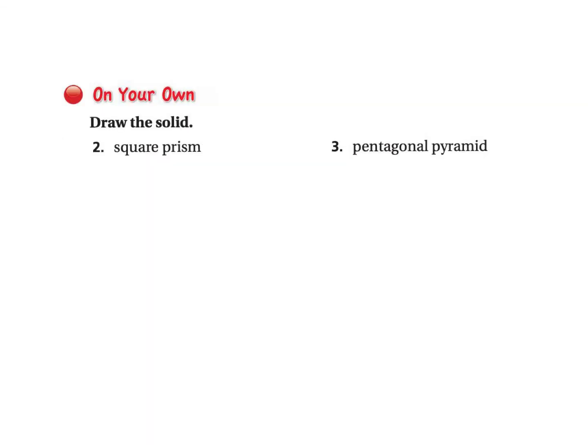Okay, so now we're going to draw a solid. So if we have a prism, that means that both bases are the same. So I'm going to do my best to draw two squares. Okay, so I have two squares, and then we would match up all the vertices. This back part you can't see, so I'm just going to draw it dotted right away. That part you can see, and that part you can see.